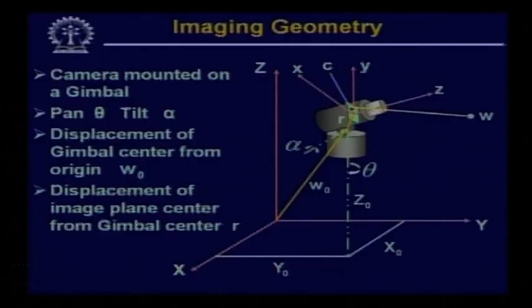Now, here our interest is, given such an imaging arrangement, if we have a point w in the 3D world coordinate, what will be the camera coordinate, what will be the image point C to which this world point w will be mapped. So, this is a general situation, and now let us see how we can obtain the solution to this problem: for this generalized imaging setup, for a world point w, what will be the corresponding image point C.